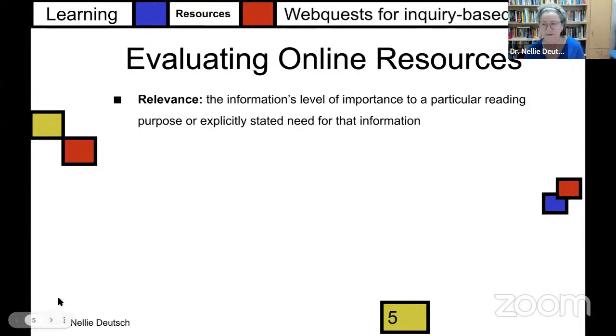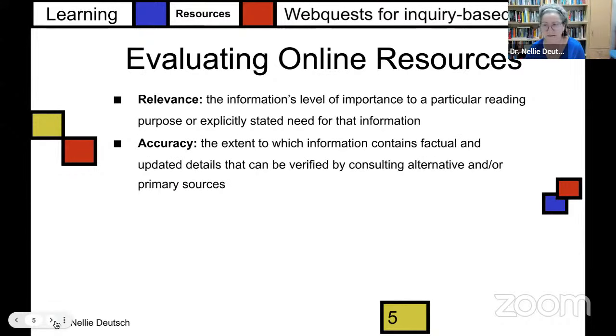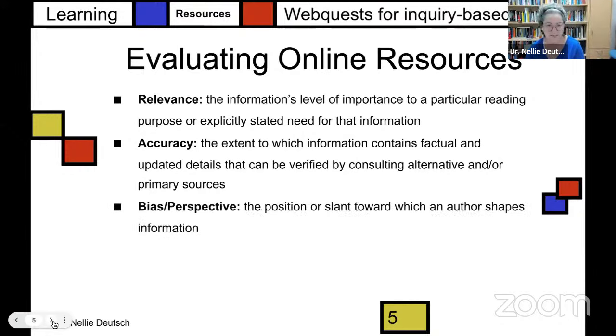And if you're using an article, make sure that the article is also current and accurate. Accuracy is very, very important. Accuracy of information is super important. And if you're asking the WebQuest Wizard AI to provide you with resources, make sure that you check the resources, that they're relevant, accurate, and make sure that there is little bias and that the perspective is neutral.